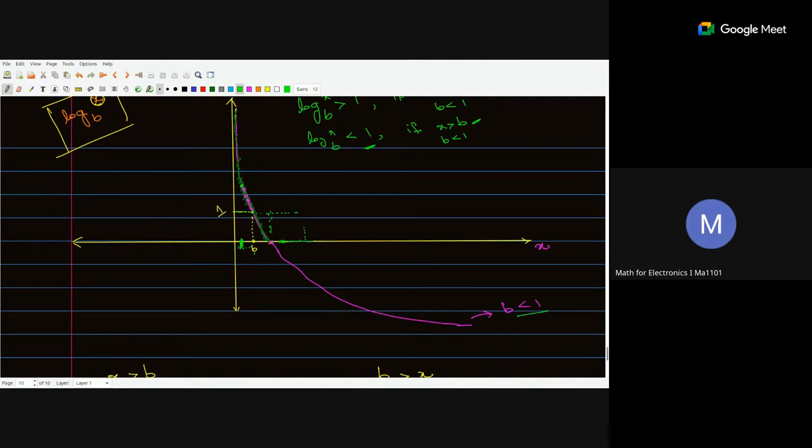The next option: you consider two points x and y. Log x to the base b will be greater than log y to the base b. So you consider any two points when b is less than 1, x and some y, where x is less than y. Then log x to the base b will be greater than log y to the base b. You see that log x is a decreasing function when b is less than 1, therefore it satisfies the decreasing property: when x is less than y, f of x will be greater than f of y. Here f of x is log x to the base b. So option E will be correct. Option C and option E will be correct.